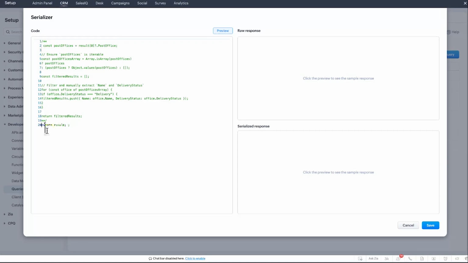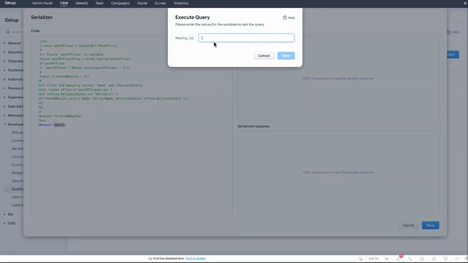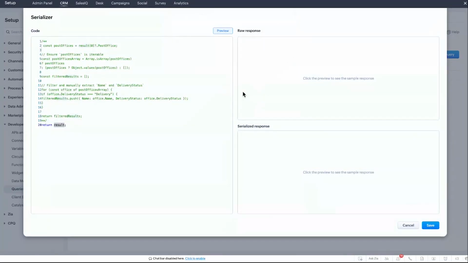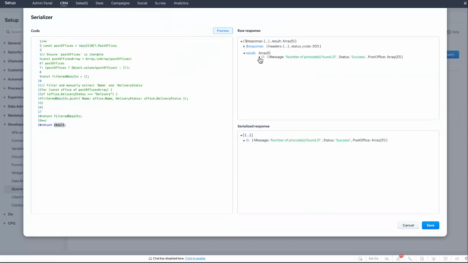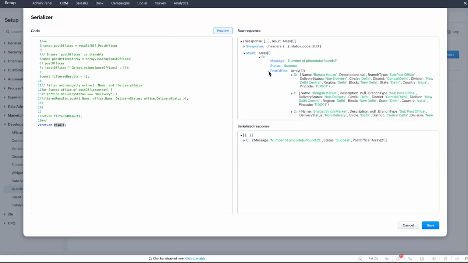The result of the query is available in the result object. When I preview the response, I'm entering the mailing zip, the value to the variable, when I have to execute the query. If you see, I have about 21 post offices here in that shipping code that I gave to the query.